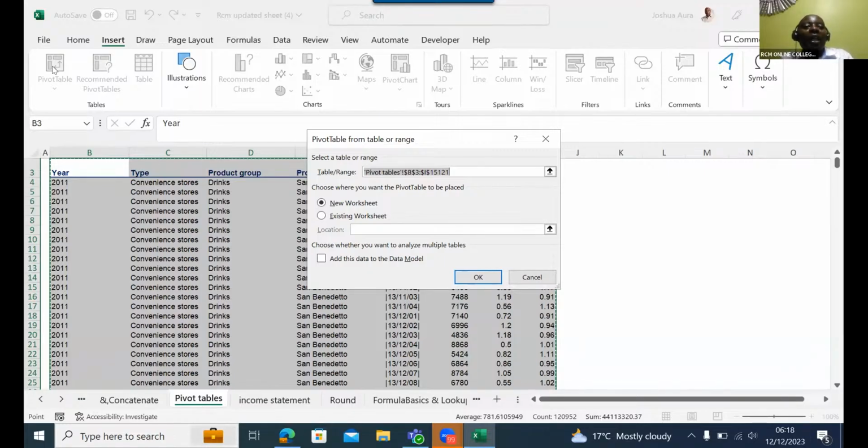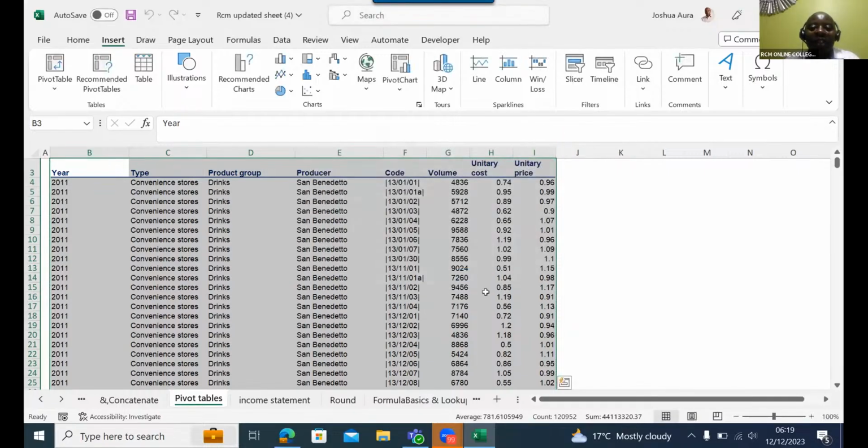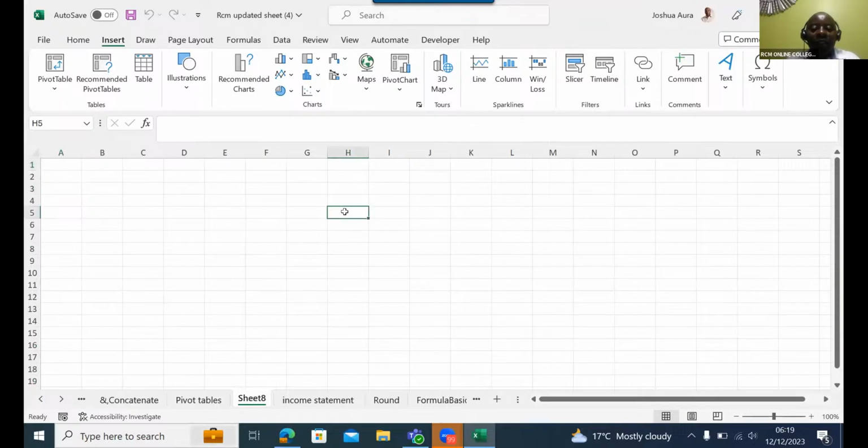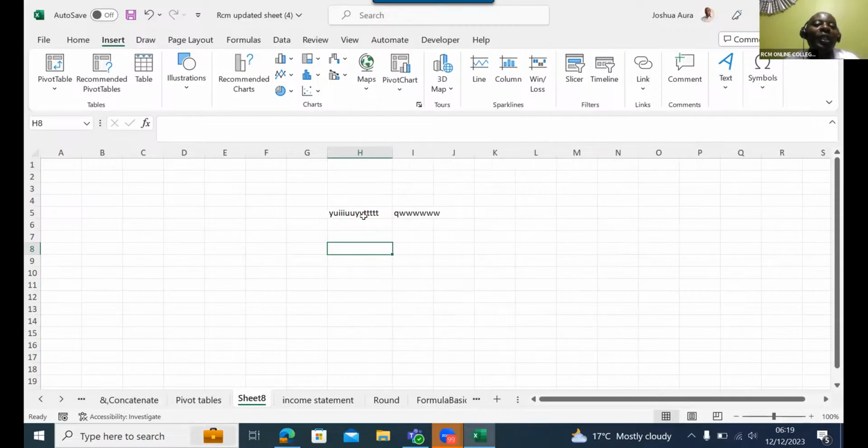This one, like whenever I get, especially my managers, I have some Muzungu managers, and I get them doing a mistake in Excel, I tell them, no, you don't highlight like that. The other day I was getting one. I'm telling you, Excel is a very, very beautiful thing. There are funny things that people do in Excel, so I always correct them. For example, we have got a big word here, and another one here. Somebody would want to read this in full, and then you get this person trying to increase the column width manually. Now, what if these words are thousands and thousands, very, very many?